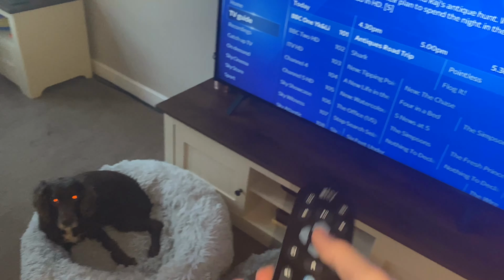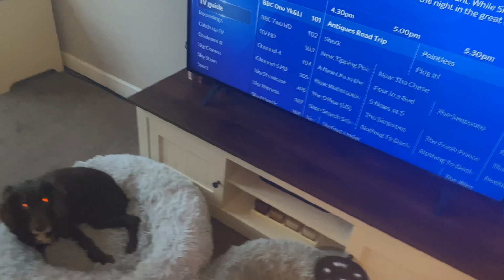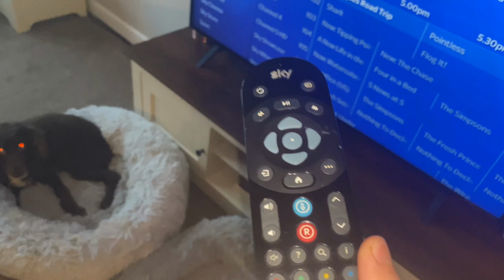You can hear that the Sky Q remote is beeping, and to stop it you just click any button on the remote. But obviously that's a lot easier than just ripping up your whole sofa just to try and find it.